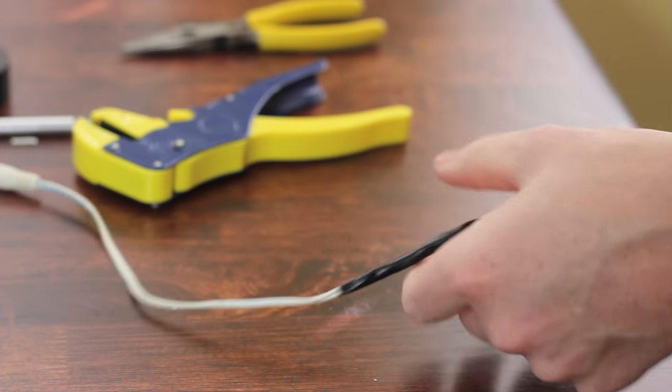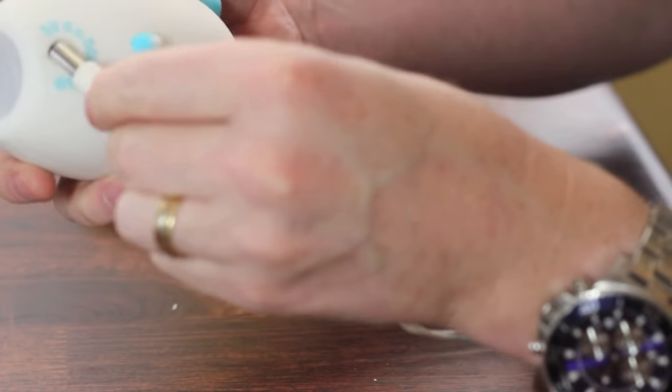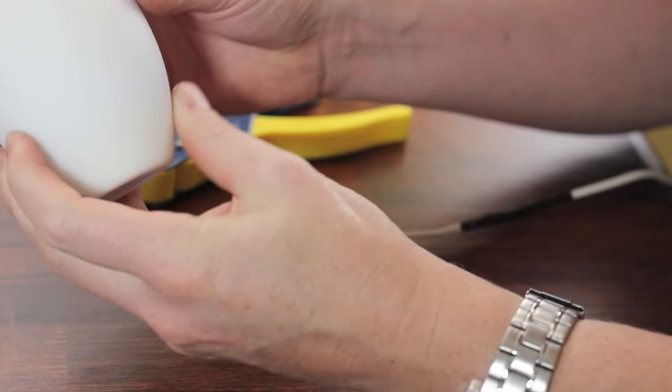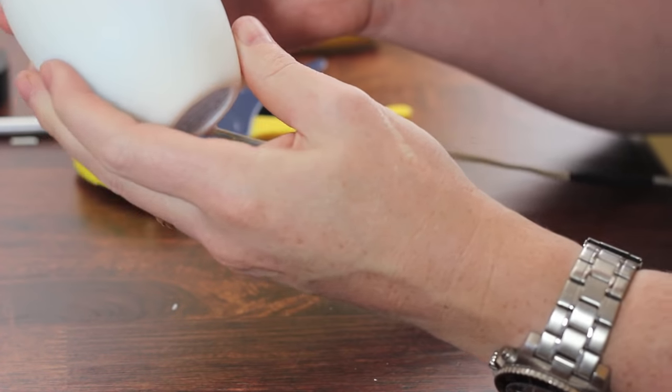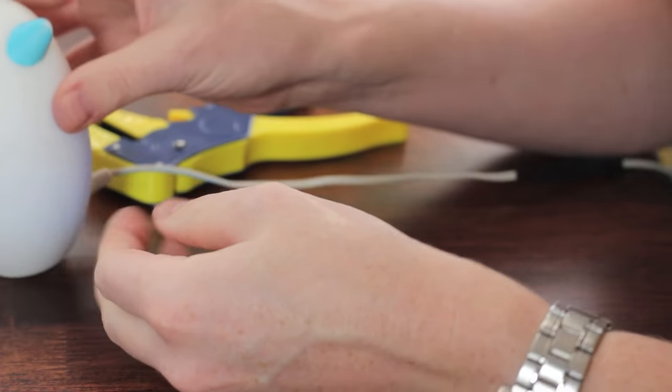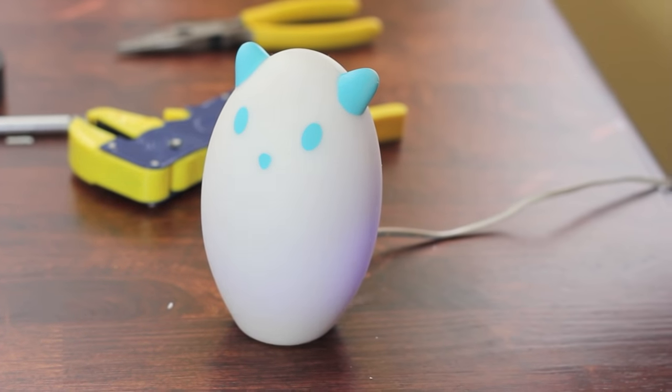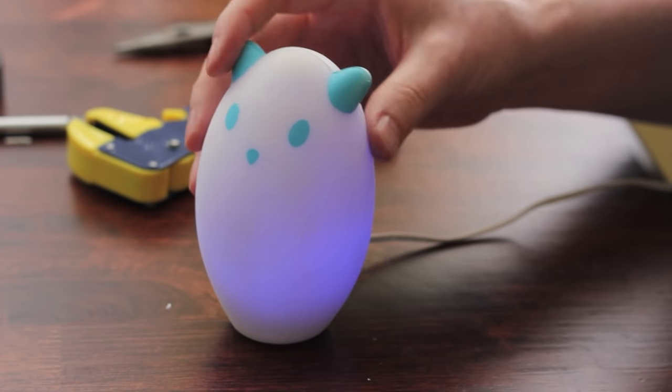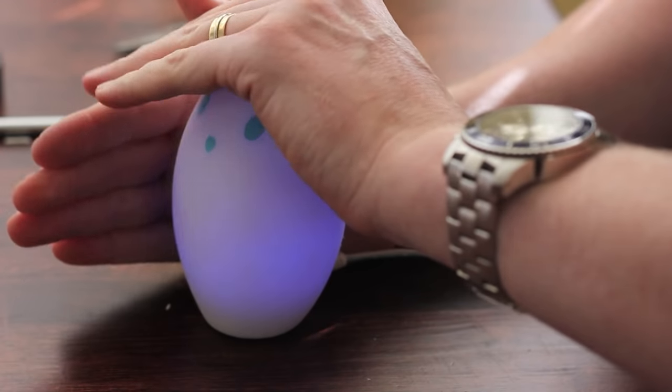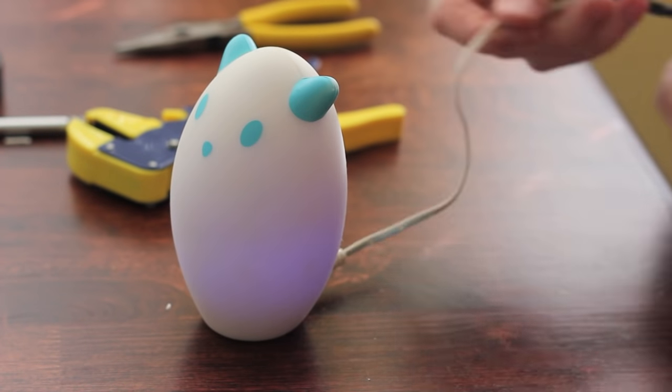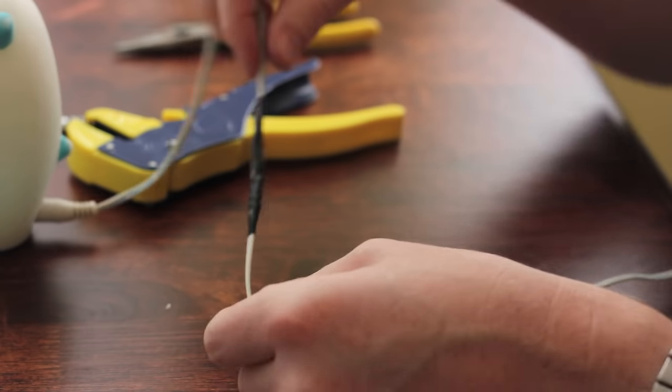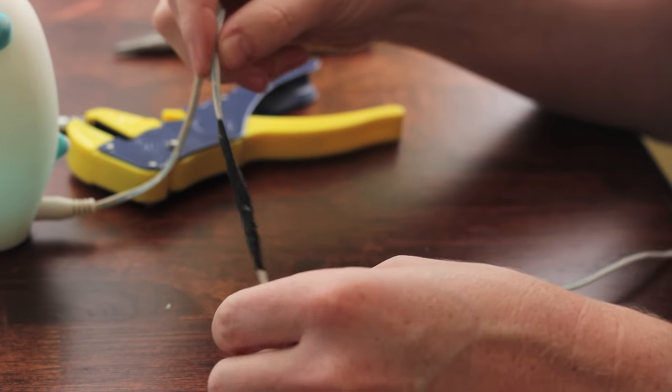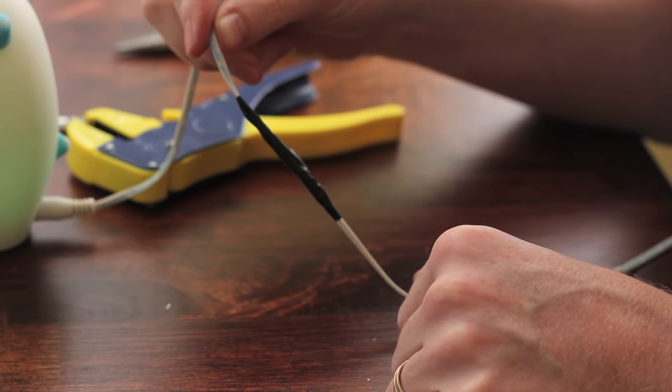Plug it in. There we go. I don't know if you can see this because the light's on, but it's on. It's working. Let me turn this light off and see if that helps. Anyway, there you go. You can see it's working. That's how to splice wires together when they get broken. No need to go get a new one for the most part. Usually you can repair this yourself. Just check to make sure you've got the positive and the negatives together and you should be good to go.